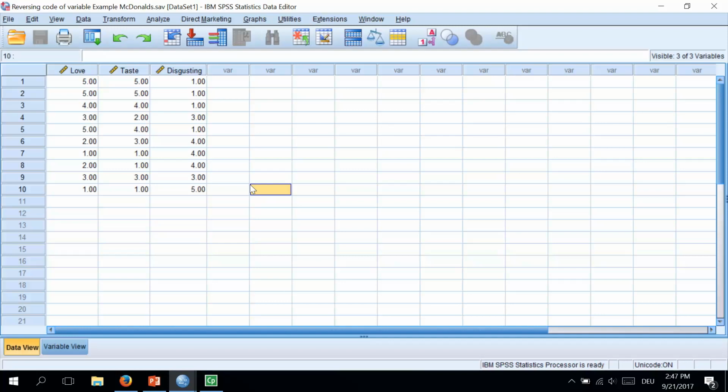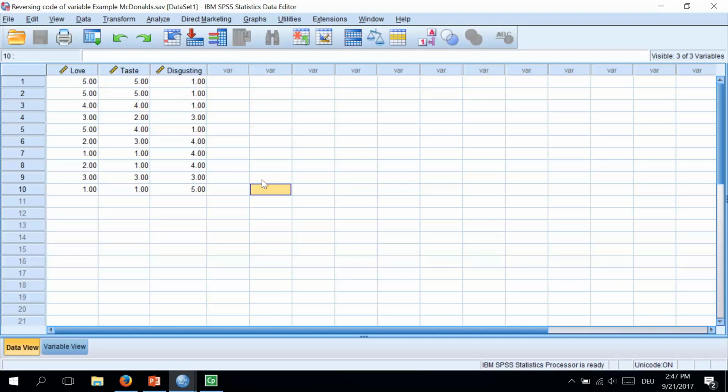In case we would like to combine the answers and have 1 overall score for each of our participants, we need to have the answers in the same direction, where the number 1 score will be strongly disagree, and it will always mean negative attitude towards the food in McDonald's, and number 5 will always signify positive attitude. This is not currently true for our third statement, and hence for our disgusting variable.